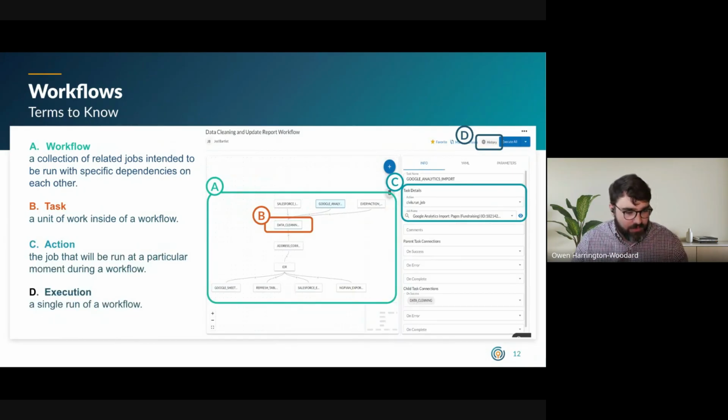Just similarly to the way we set the stage with some vocabulary for templates, I want to make sure that I'm covering what all the different terms that I'll be using are. So we would call this whole box here the workflow for A, and then each of the individual nodes in the graph is going to be a task. Every task has a different action over here. So this one is just running an existing Civis job.